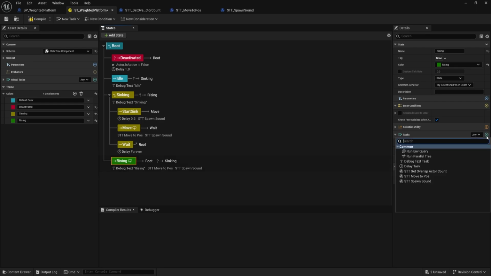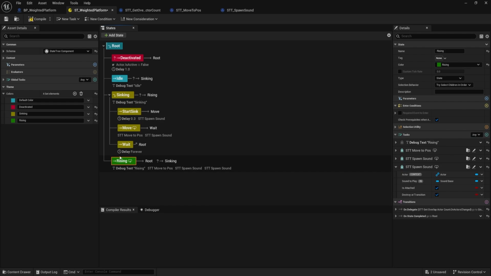So I'm going to do this. I'm just going to put our task for spawn sound. We're going to play our start rise and our looping at the same time because I do want to hear both. But this is one of the downsides of doing the delay rather than a separate task, and I wanted to point that out. So for this setup, they're both going to play at the same time. I still think that that is fine.